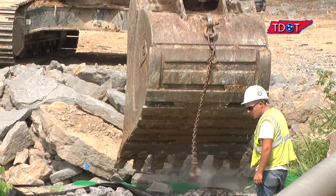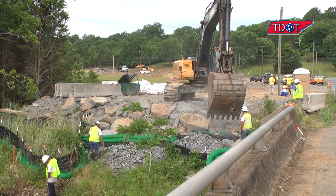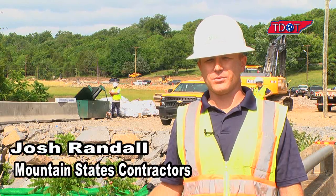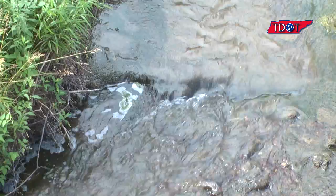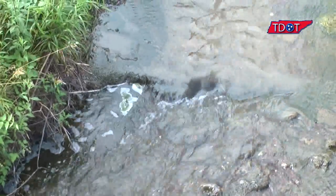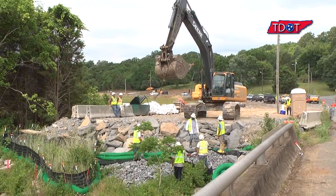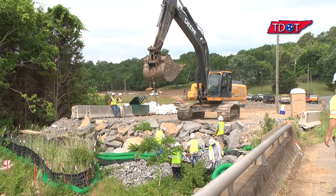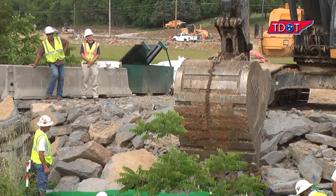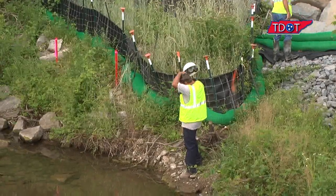What this allows us to do now is to create a channelization to separate our work area from the flowing water of the creek, where the remains of crayfish habitat are, and then we can dewater the work area and pump the water into a sediment filter bag and have a dry place to work. This is something that was known about at the beginning of the job, so as long as it's something we can plan for and conditions don't change, we can proceed as planned.